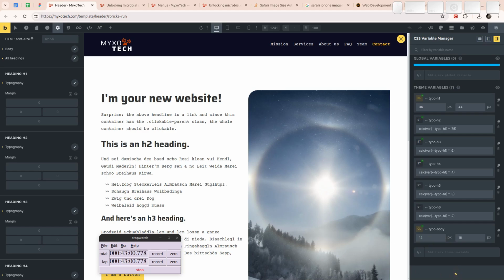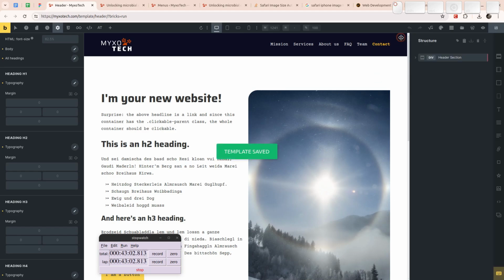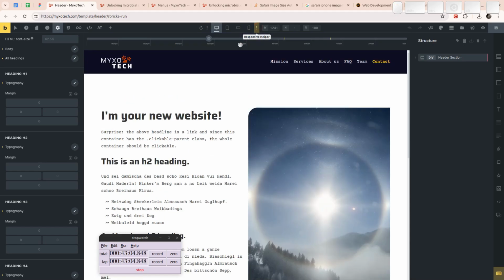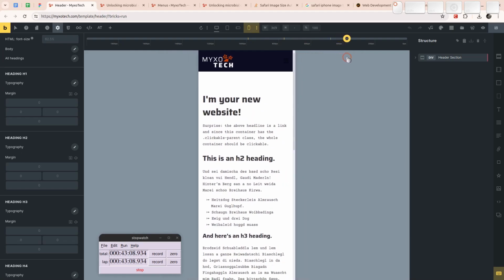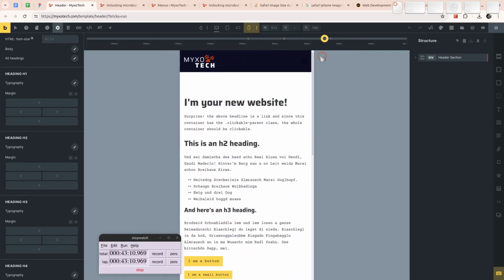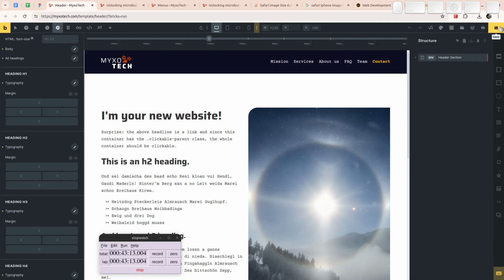Going to save to database, close, and we can take a quick look at how it scales. Does it scale? I'm not sure if it just scaled.